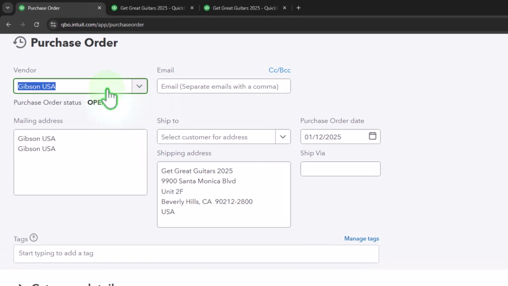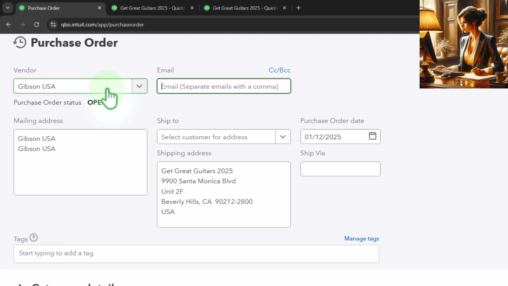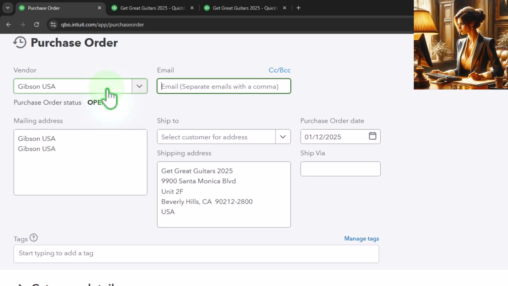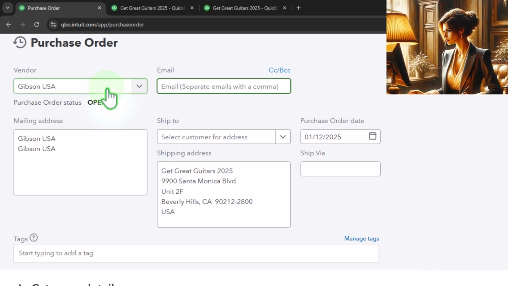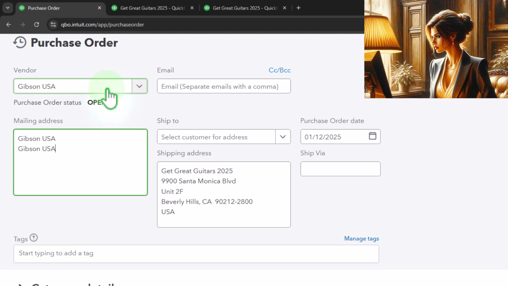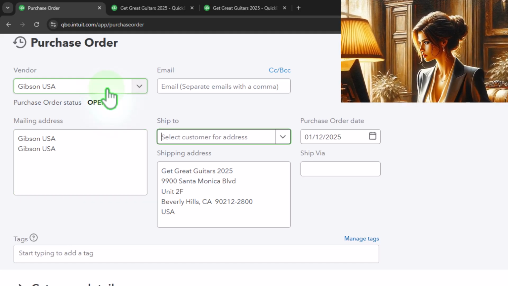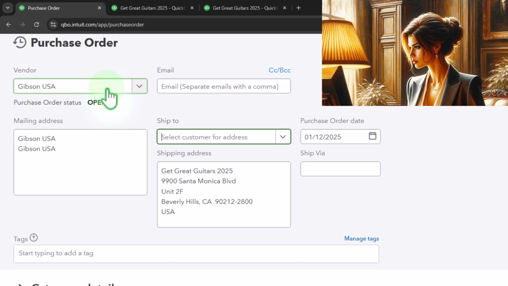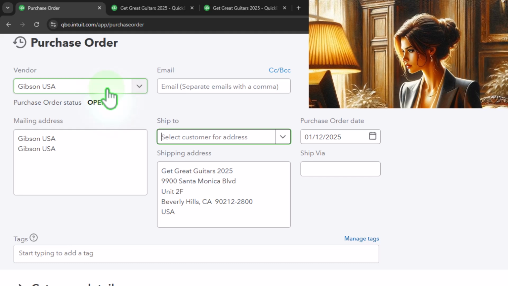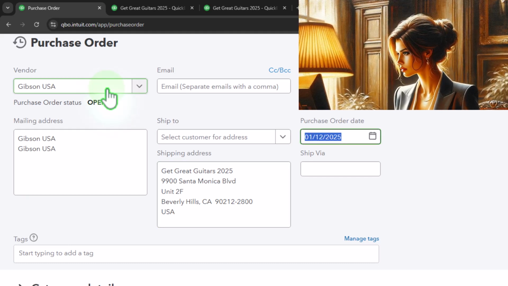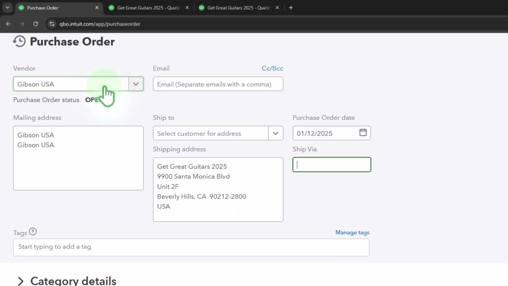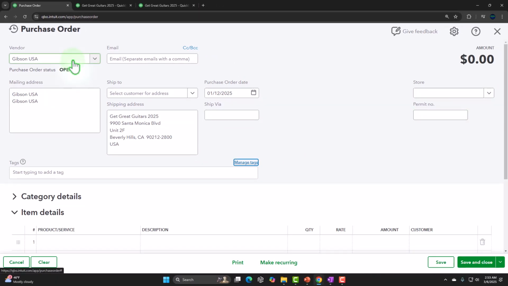We will save it. And then we would typically want the email address, but I'm going to leave that blank for now. Usually we would have the email address as how we send the purchase order, unless you want to still mail out the purchase order, mailing address, which would be necessary, again, if you were to mail it. And then the shipping to, we're going to ship it to us, not to a customer. So I'll leave that as is. The date, 1/12/25, we'll keep that the same. We don't need anything here.